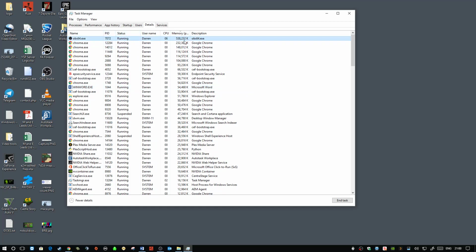Applications should sit at a stable amount of memory unless you're actively using them. I'm using OBS at the moment to do my recording, that's why it's using the most memory and it's chewing up a little bit more. I've got several Chrome windows open. Again, Chrome is a memory hungry beast. But most applications you'll see down here are all sitting pretty static.